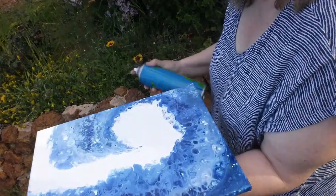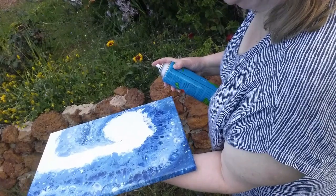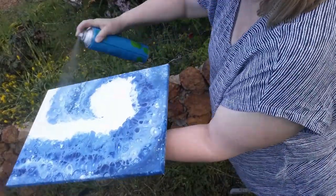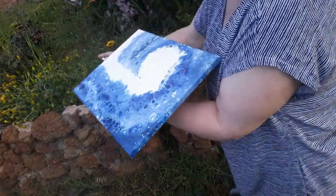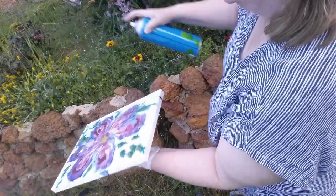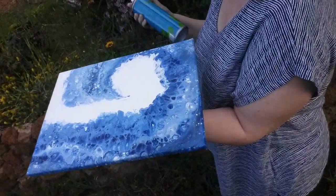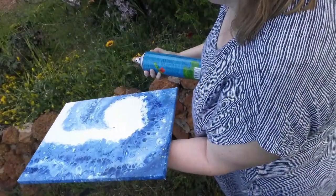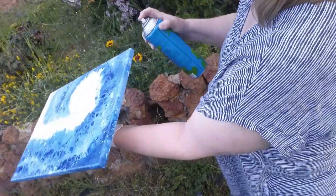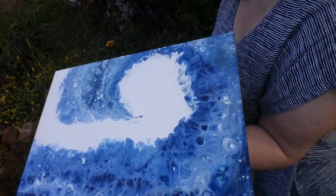Alright, so this is now dry. Doesn't take very long, 5 or 10 minutes. Give it another spray. It's dry. Yep, it's dry. What am I up to? I guess it doesn't matter too much. Maybe I'll go on an angle. Then it won't matter if I've got it round the wrong way. That's about 4 coats, I think. Yeah, I'm pretty sure it's 4 coats. Nice and shiny.